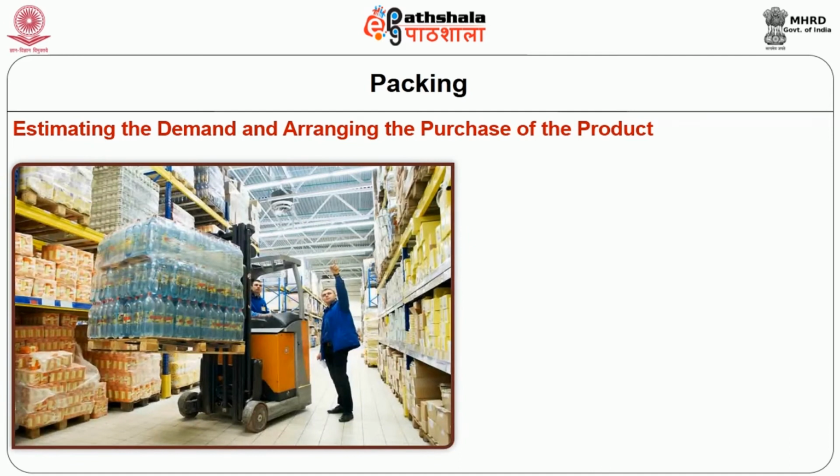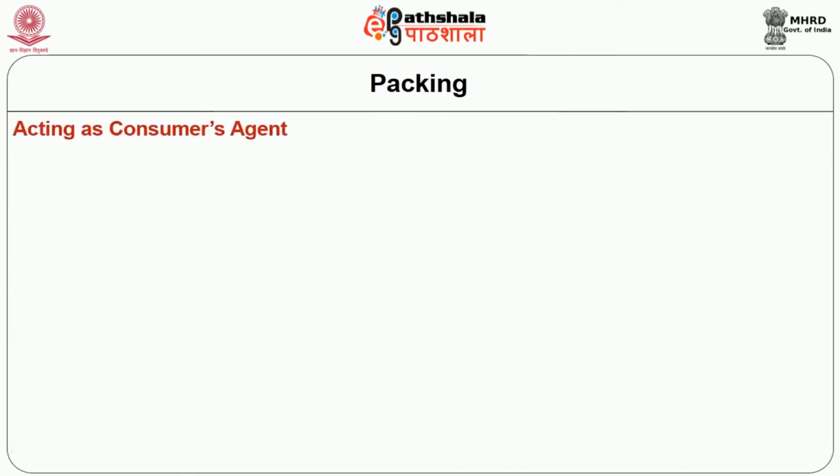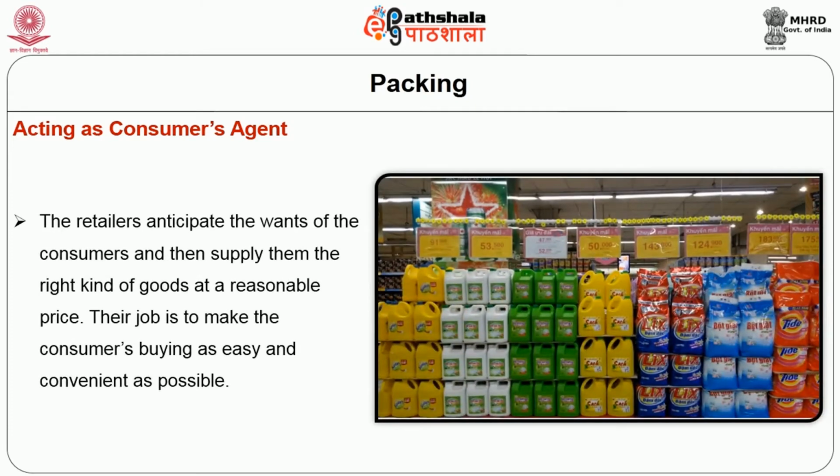Estimating the demand and arranging the purchase of the product. Retailers create demand for products by communicating with their customers. This demand creation is quite helpful for manufacturers and wholesalers. Acting as consumers' agent. The retailer anticipates the wants of the consumer and then supplies them the right kind of goods at a reasonable price. Their job is to make the consumer's buying as easy and convenient as possible.